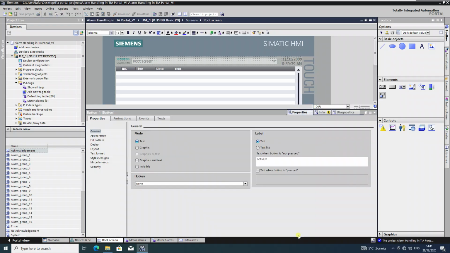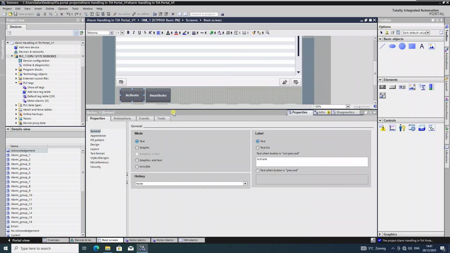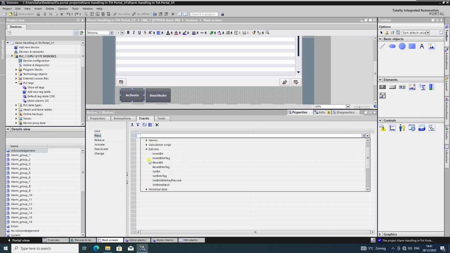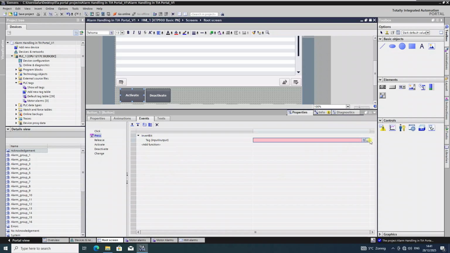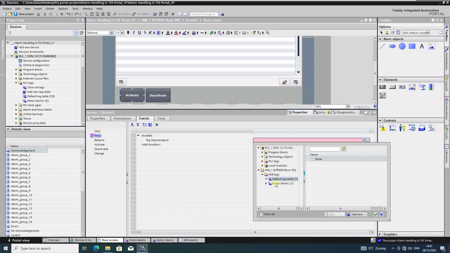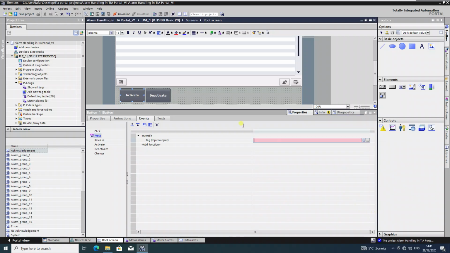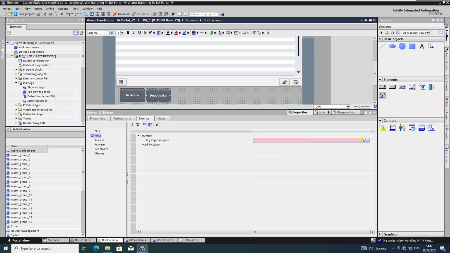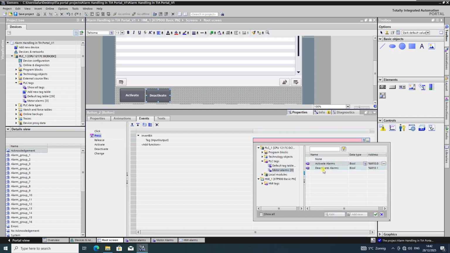Alright, and now we'll link our tag to the buttons. We go press, invert bit, activate, PLC tag, motor tag, activate alarms, and this one deactivate. Later on I will show you why we use these two buttons.